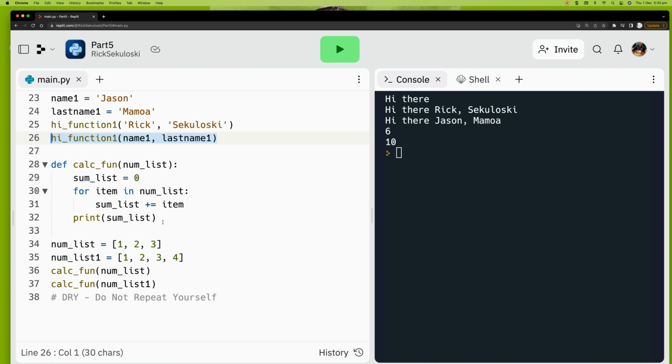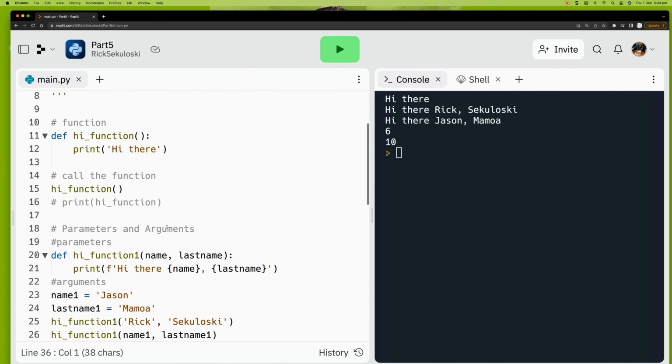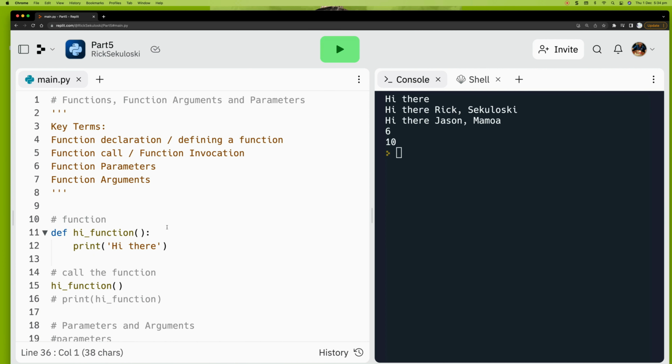Now we have created a calculation function that will take a list as a parameter, and here's the list, and then we pass that list. Actually, we can call this n list, right? Just not to confuse you, because these are different things, and here change it to n list. Okay, there you go. So these names should not be confused. You can put any name you want here, okay? And there you go. Now we can call the function. So I hope you like it. In the next section, we're going to learn more about functions because we are not done yet.